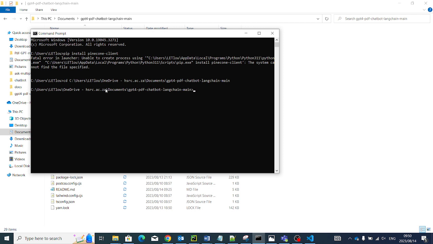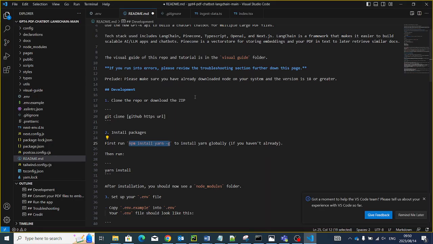Automatically, as you can see now, it's different. It includes the file. It's no longer showing like this, but like this now, with where my application is stored. And as my application is stored, I can then install these things.